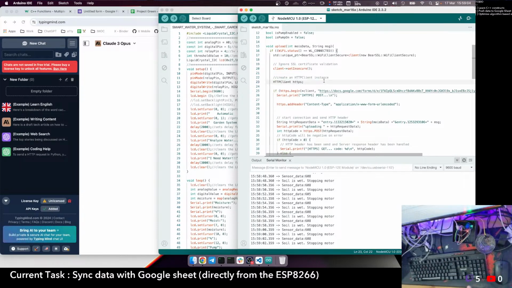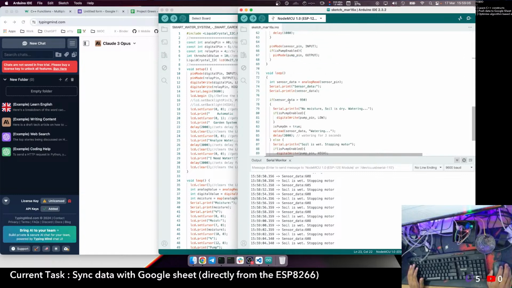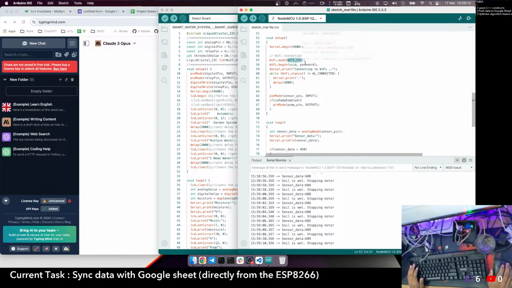Currently I'm acting as a client. There is a WiFi STA, which means we are connecting to a Wi-Fi station. There is also a Wi-Fi AP mode, which means the ESP8266 can act as a hotspot or server. But that's what we are looking at right now.